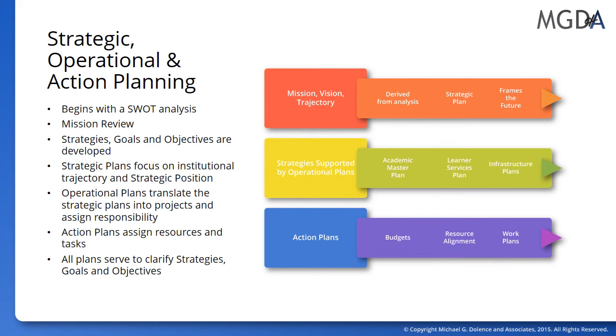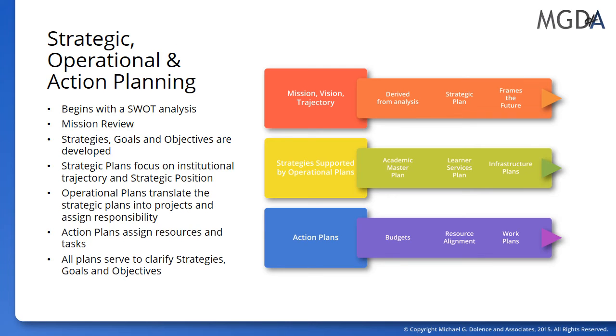The development of institutional strategic, operational, and action plans form the fifth integrated element supporting the curricular foundation in the CCSPM model. It begins with a SWOT analysis to determine the institutional responses to identified strengths, weaknesses, opportunities, and threats. A mission review and modification is conducted for further clarification if necessary. Strategic, operational, and action plans are then developed using a variety of tools to make strengths stronger, mitigate threats and weaknesses, and seize upon opportunities.